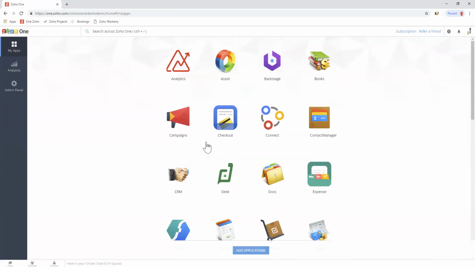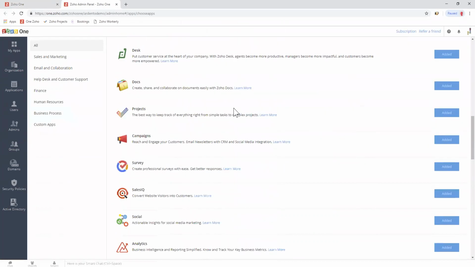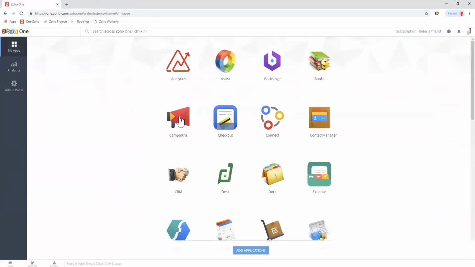If you are a standard user, and you know that your organization is using, say, Campaigns, for instance, but you cannot see Campaigns in here, you too will have access to the add applications, and you will be able to scroll through this list, and you will find Campaigns in this list, and it will actually ask you to request access to that from your administrator, and they will get a message asking whether or not they want to accept you to be able to view and log into that application. So then you would have to wait for them to do that. But you can also request it remotely by clicking that.